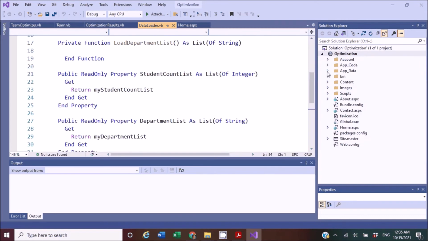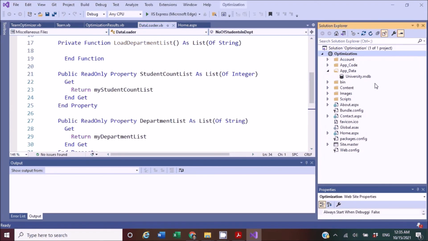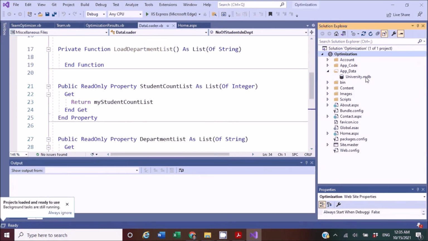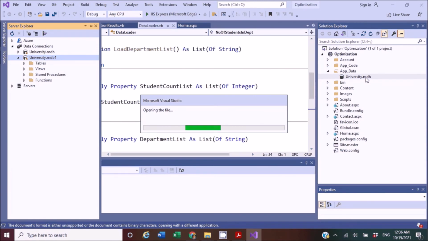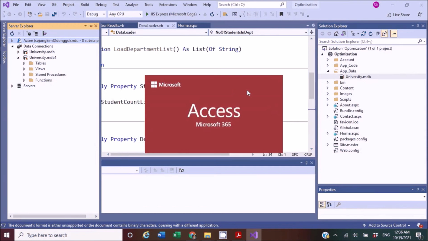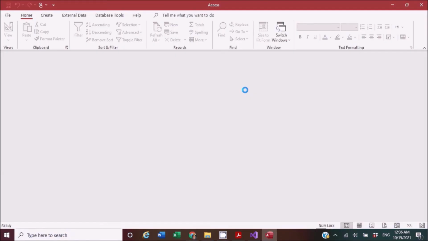So let's check the connection with the database. Here, double click the MDB file. It seems like we can open it, so the database is connected.